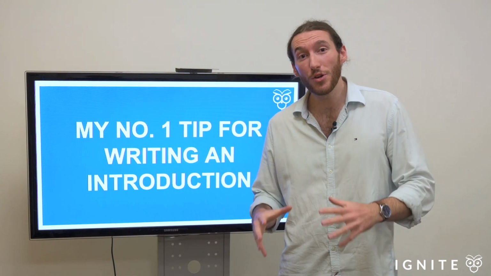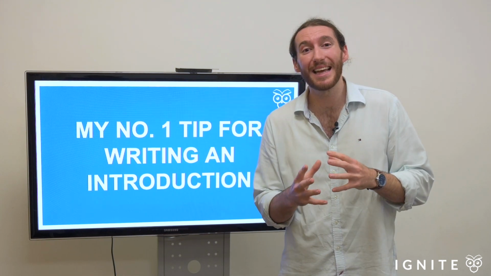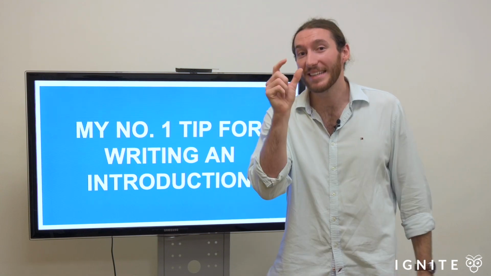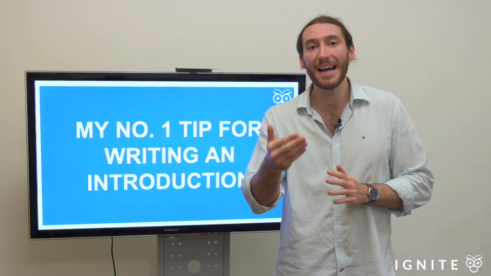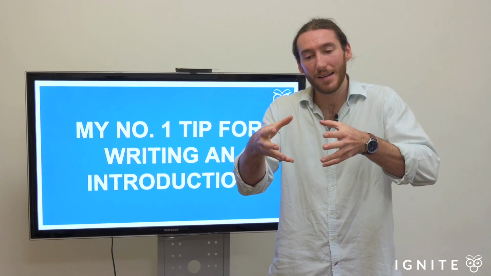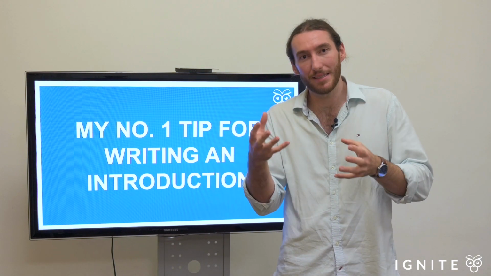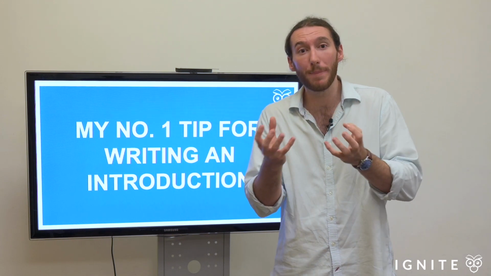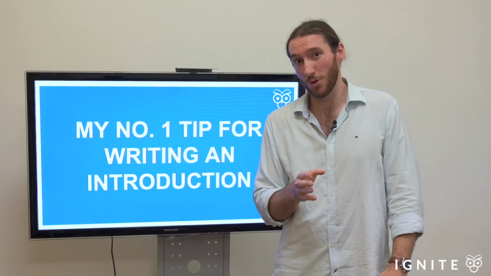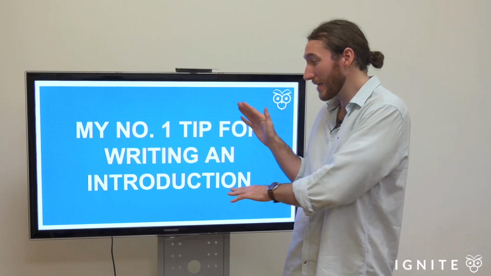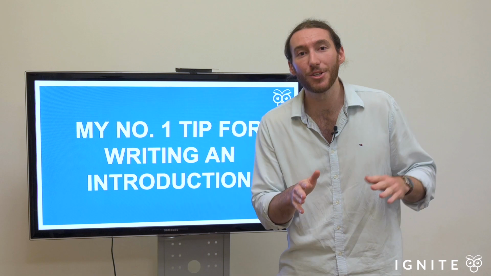We are trying to communicate an argument. We're trying to articulate a tension, and tension is the key word here. Yes, you're trying to make an argument, but the argument has to be in the context of a tension. Something has to be out of balance that you're exploring. You want to explore that imbalance between two forces. That's what a good introduction is generally going to do. So what needs to be super clear in the introduction is what that tension is.